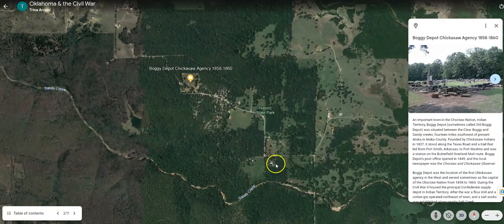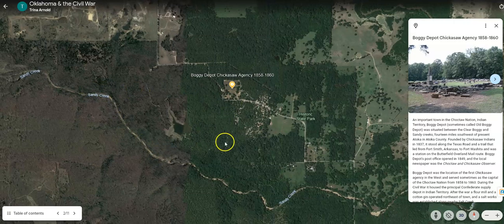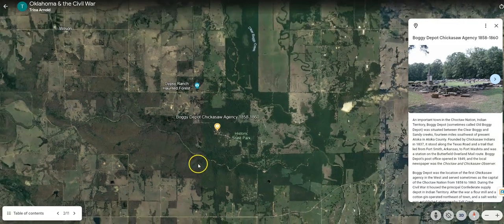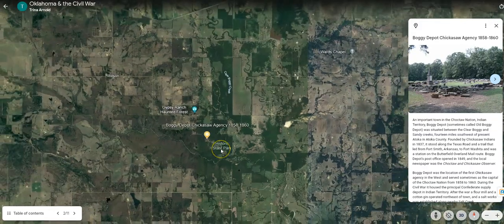There's Sandy Creek and stuff, and so most tribal nations, tribes themselves, of course, would camp or make permanent residences obviously near water. You gotta have water, for livestock, for agricultural purposes, etc. And so you can see all of the creeks, the main creeks, the rivers that are around.